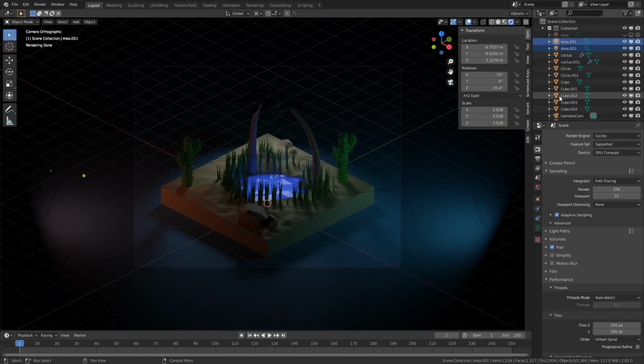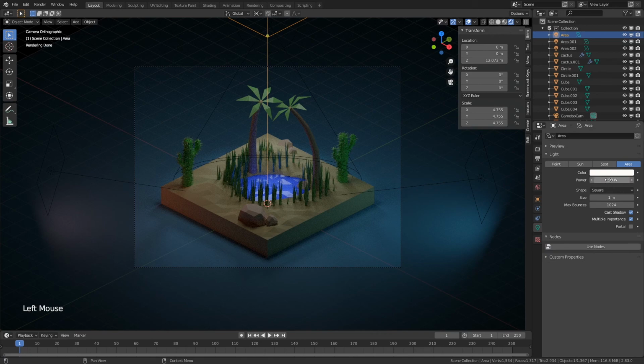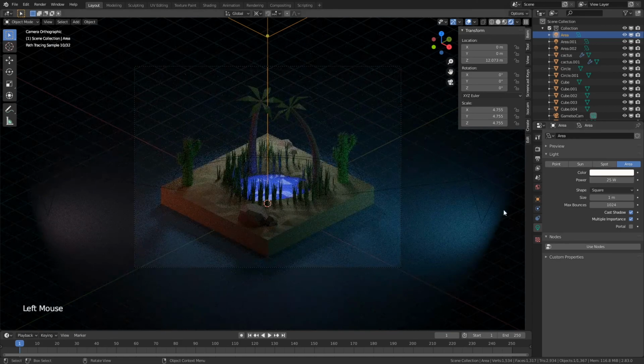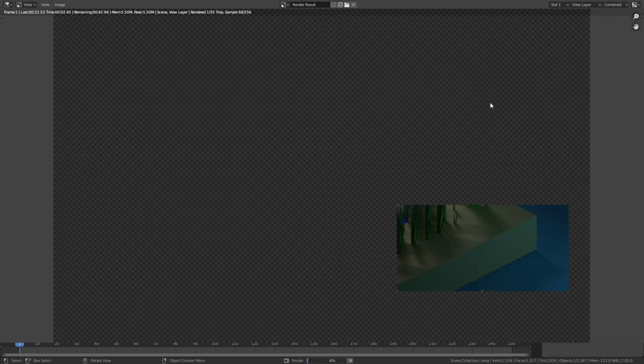So what I'm going to do is take that area light that we hid, turn it back on, but crank it way down because I really only want it to hit those leaves a little bit just to create some detail there. So let's try 50. It's probably still too high. Let's try 25. That feels good. Let's hit F12 for render. Let's see what we get.